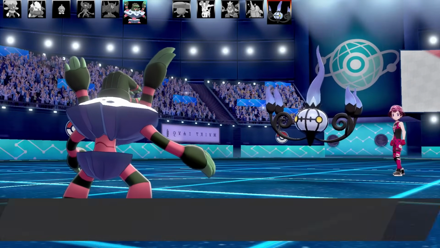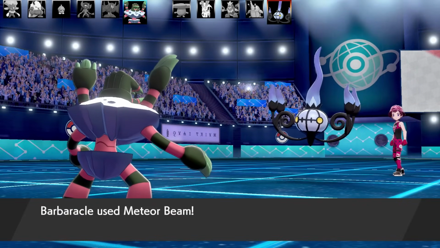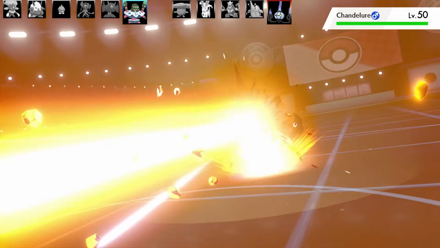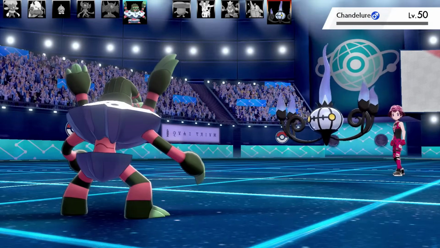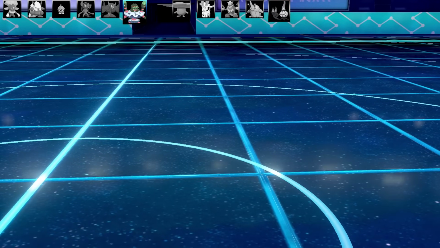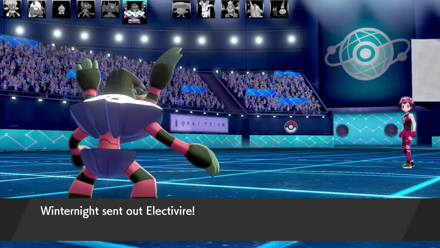But I was like, I need to get this extra boost up there because, you know, even at +2, it's not going to be super powerful. So go for that Meteor Beam. It worked, and Chandelure is going to get dropped there, which is excellent. So now there's only one more Pokeball left, and this is a Pokeball which is going to be good against my Barbaracle too, and that is going to be Electivire.